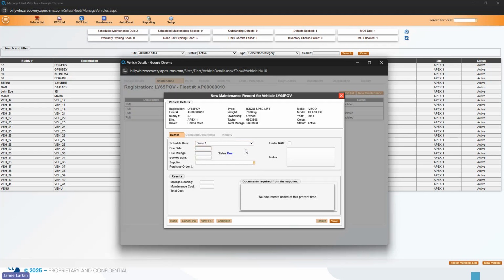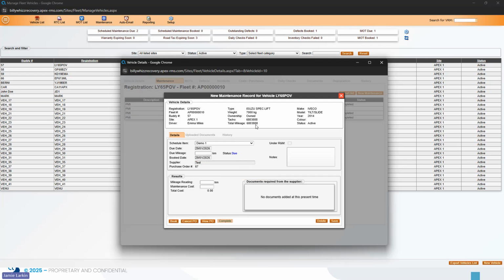So say you've only just recently acquired this vehicle, you can backdate it. If you know that a 6-weekly inspection was done the week before, then that's fine, you can do so. We're just going to put that in, say, for today, the 29th. Again, also you can do it based on mileage, but in this instance we're going to do it on the date. In the supplier, I'm just going to put the demo one, which in this case would be yourselves. Or I'll just put anyone, test, that's fine.